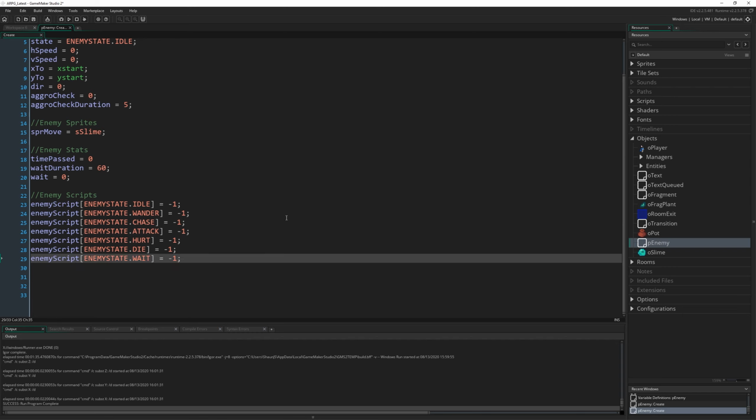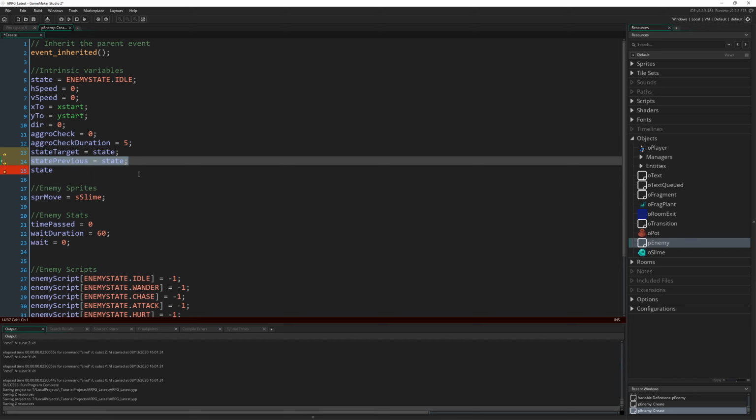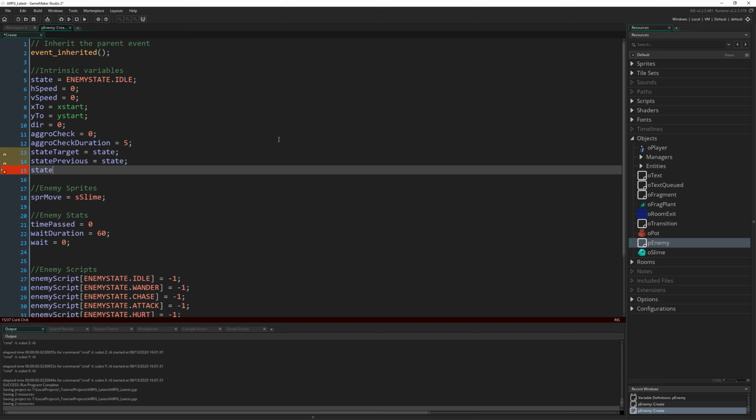Don't worry about that. And then in enemy stats up here, in fact, probably not in enemy stats, rather in intrinsic variables up here, because I guess that's what it is. We're going to write state target equals state by default. State previous equals state by default. I'm actually not sure we even use this one, having run through this script a couple of times, but put it in. We might end up using it later in the series. I don't want to second guess myself all the time. We make plenty of mistakes, but if one of the mistakes we make is putting in a variable we don't end up using, I'm cool with that.